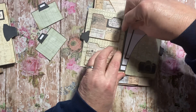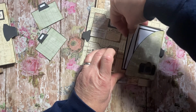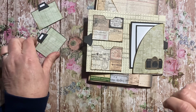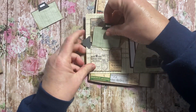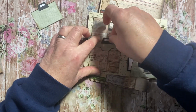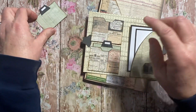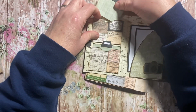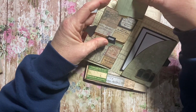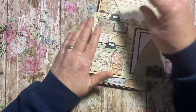Okay. And there they go. I'm trying to do them all at once, but the easiest way is to do them like that. Okay, and then these will now fit. Hopefully the pockets are dry enough. Let's see if I can slide them in. Yeah. And I like to kind of leave that tab sticking up just a little bit there. And this one goes in also. Should be dry enough to slide in because the bottom one is. There we go. Okay. And there's your tabs in there.